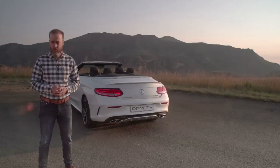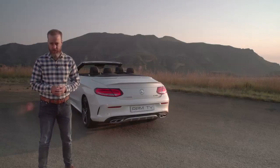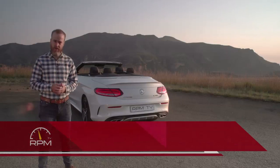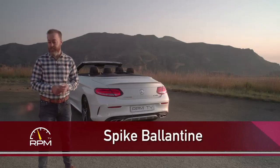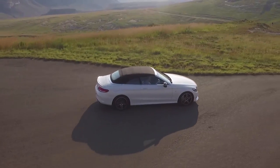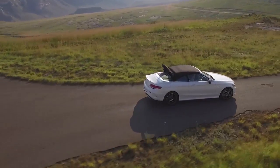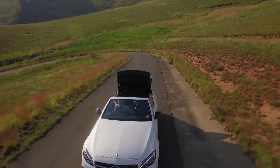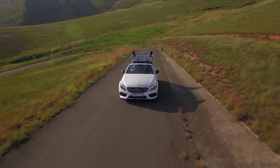Now, think of all the bad Mercedes-AMG models you can and you'll find that that list is significantly shorter because, well, there are none. Objectively speaking, every single one of those cars has its merits. But now there is a new AMG that threatens to spoil that. This is the Mercedes-AMG C43 convertible, and you know even without turning the key that it's going to be in for a very hard time.